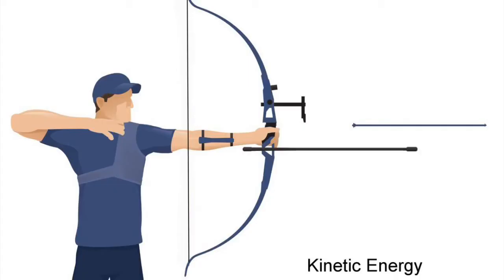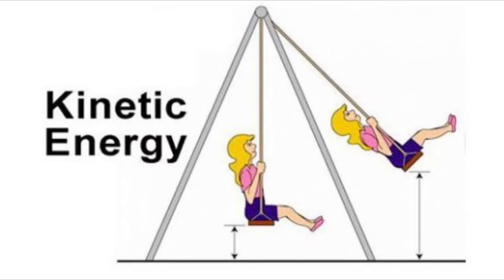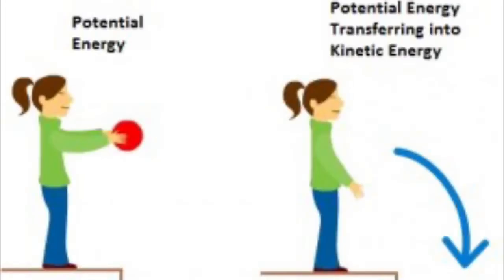A simple but clear definition of kinetic energy is the energy an object has because of its motion. This differs from the other type of energy, which is called potential energy. Potential energy is the latent energy of an object at rest. So obviously, the biggest difference between the two is that kinetic energy is calculated when an object is in motion, while potential energy is not.